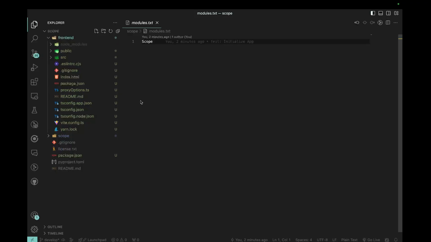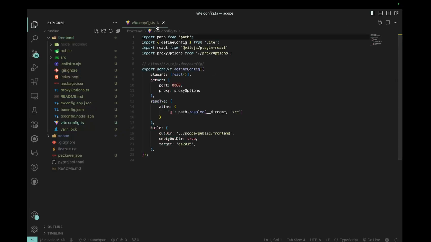The build or the bundling process is handled by Vite and Rollup. So there's this Vite config file. One thing that you'll notice over here is that there's proxy options set up, right? I'll get into the proxy options in a bit, but before that, let's look at where the build output is stored. Normally, if you create a React app, the build output directory is a dist directory or something similar, that is stored within your React app itself, right? And when you host it, you serve your assets from that directory.